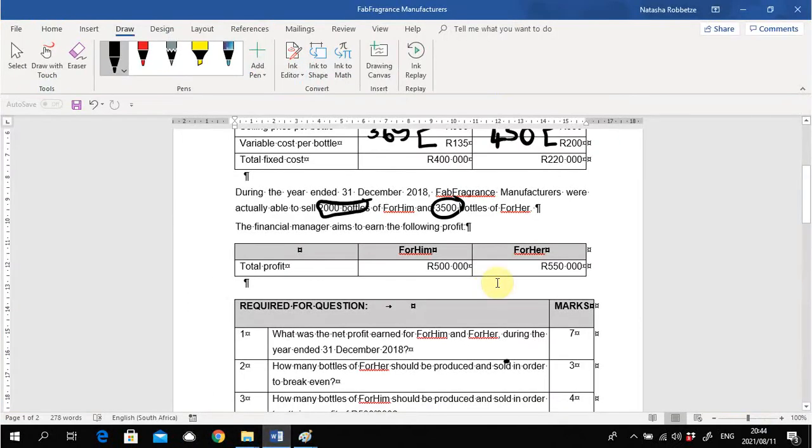Right. So this was quite the interesting question. I really enjoyed it. And I hope that you now understand how fundamental it is for you to study your formula sheet. I hope that you've enjoyed this question as well, and I will then see you in our next video. Keep well until then.